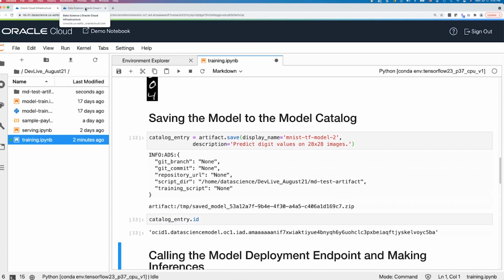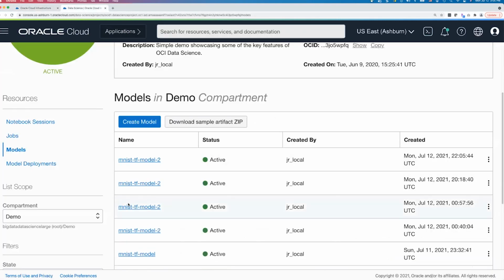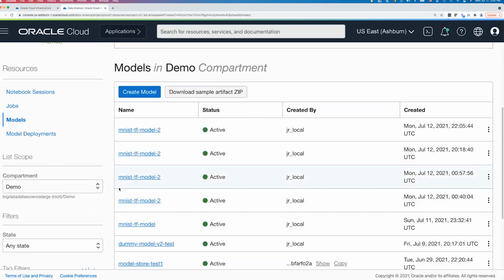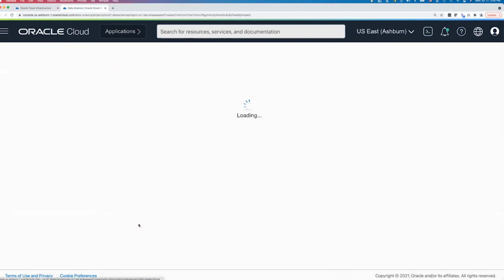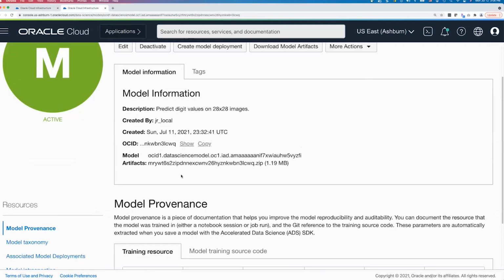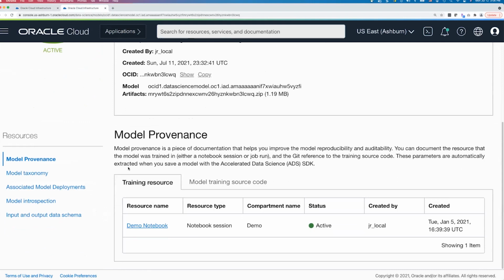I'm going to go to the console here and look at the new model entry. So I can just pick one of the model entries. This is a new one that I created. If I click on one of them, you can see we capture a whole bunch of information along with the model. So more than just the model artifact, we capture the training resource. So we have a bunch of provenance information about the model itself, what notebook session was used to train the model.